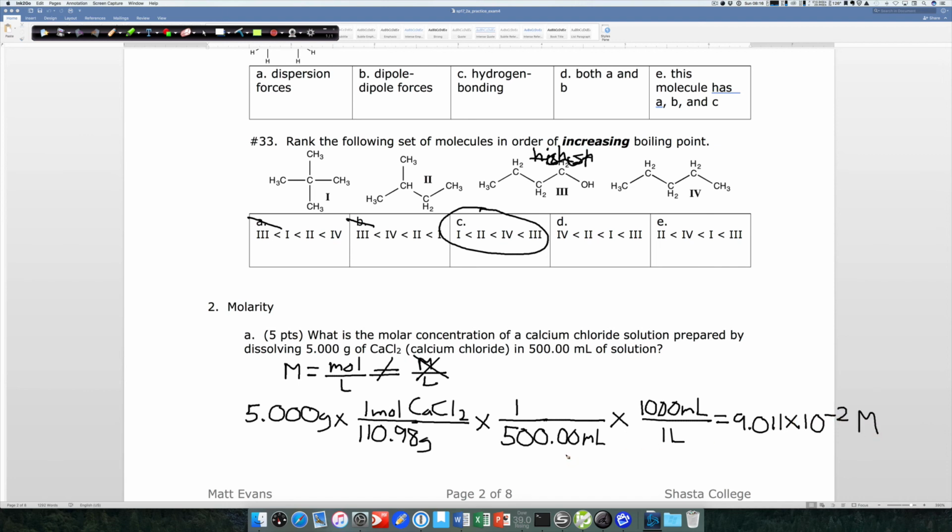molar. Okay, so molarity calculations are quite common in chemistry, and just recall that moles on top, liters on the bottom is my guide for setting up the dimensional analysis. I had to convert grams into moles and then divide by the total volume in liters, and that's this part of it. The 1 here is just a placeholder. Don't let that freak you out. It's just to force the 500 milliliters to the bottom. The volume has to be on the bottom. Okay, so that's it for page 2.